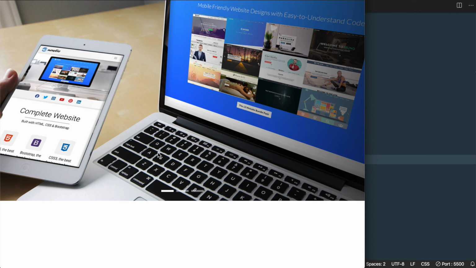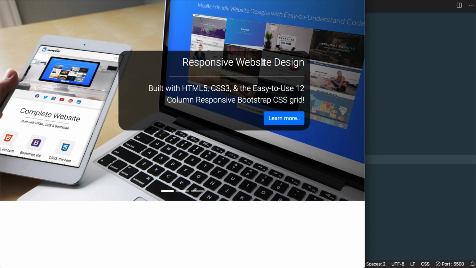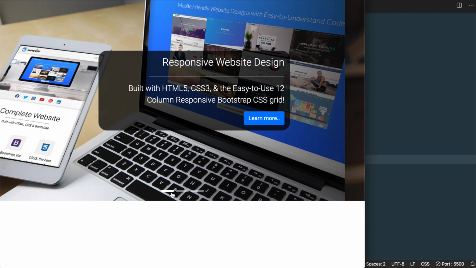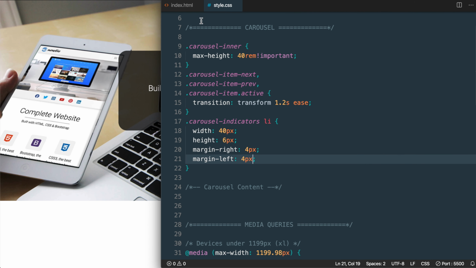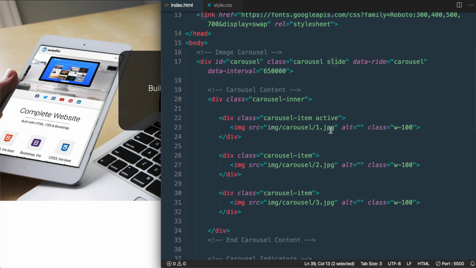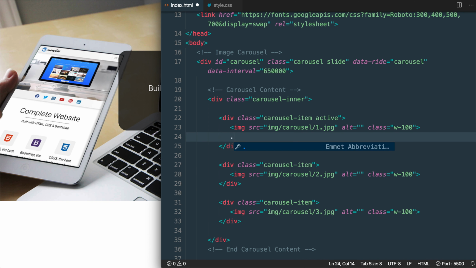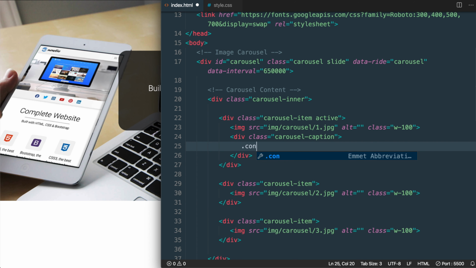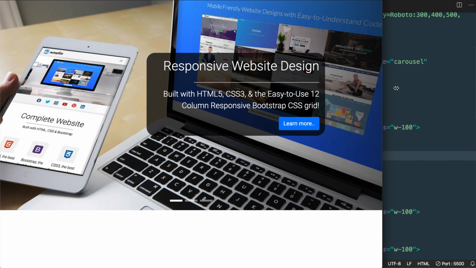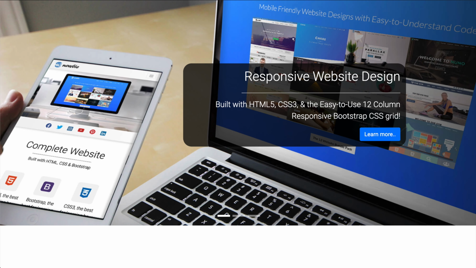So we're going to get started with the first slide where we have the black background color that's transparent. And then we'll get to the third slide with the light colored transparent background. So let's move back over to index.html and go up to the first carousel item. And I'm going to drop down and add a new class called carousel-caption. Then inside of this, similar to how we would lay out content with the Bootstrap website, we're going to use the container class to set a max width of 1140 pixels. So that will keep our content centered on big screens for us.